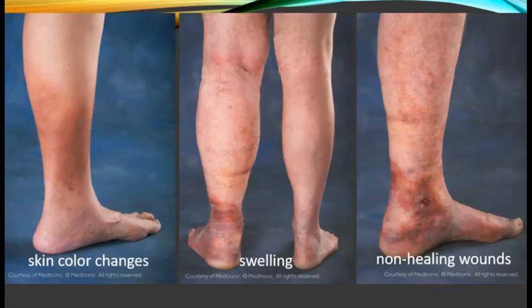So here's a good example for you. You have some of that kind of mottled appearance that I was talking about, so it's kind of brown in color. Here in the middle, we have swelling. So obviously the left leg is the one that's affected in this image, and you also have those skin color changes. In this image on the far right here, you have that ulcer. So with chronic PVD or PAD, it can lead to these non-healing wounds because of that poor perfusion.